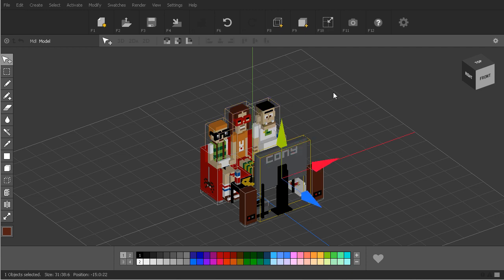Once you've selected an object, you can translate it with the move tool, or you can apply modifiers. You can find modifiers in the main menu, and some of them are also located in the tool options bar. For example, if I have the move tool selected, I have easy access to flip and rotate.